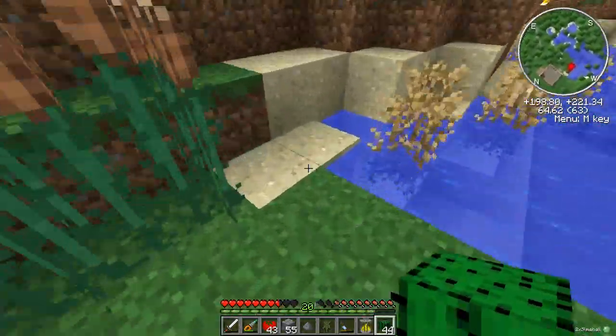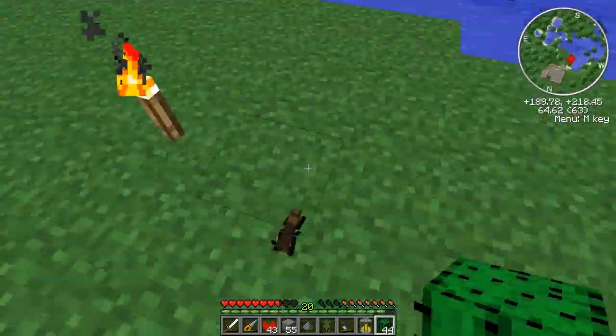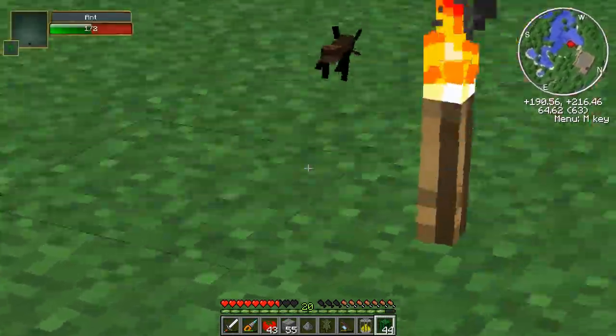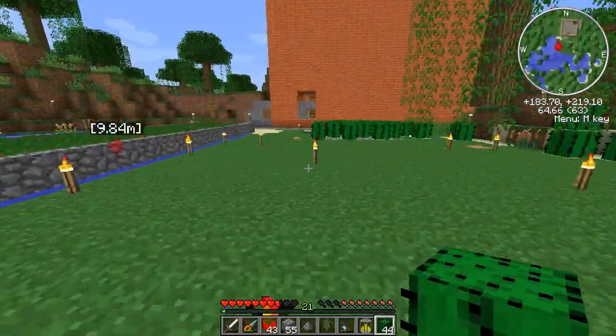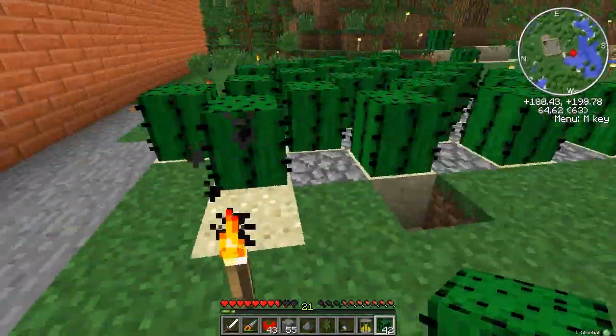Hello, Mr. Slug. A maggot. Whatever. Crawly thing that I don't like. Hello, snail. Cricket. How does punching a cricket... Look at the little animation. But I don't understand how punching a little thing like that doesn't kill it instantly. Like, okay, get out of here. Oh, why are there so many maggots? Maggots! Okay, so I planted enough cactus.